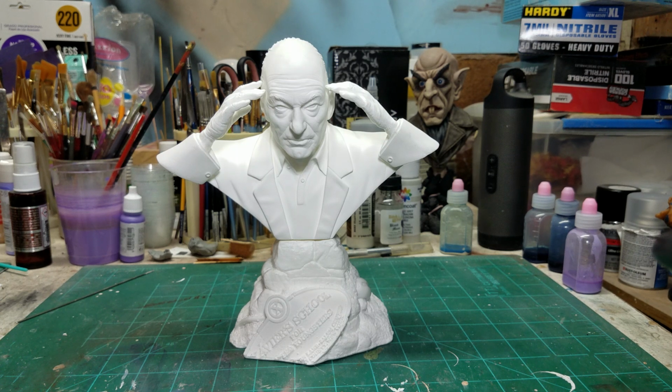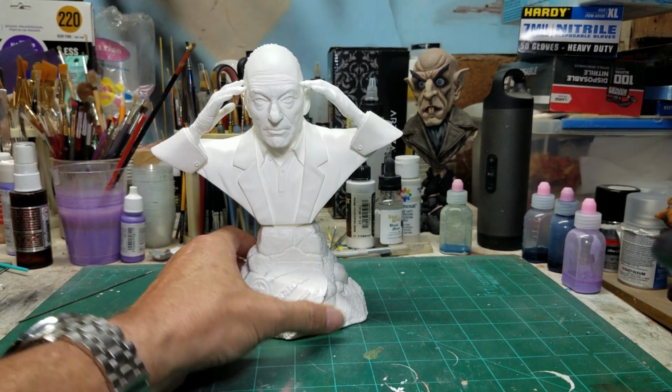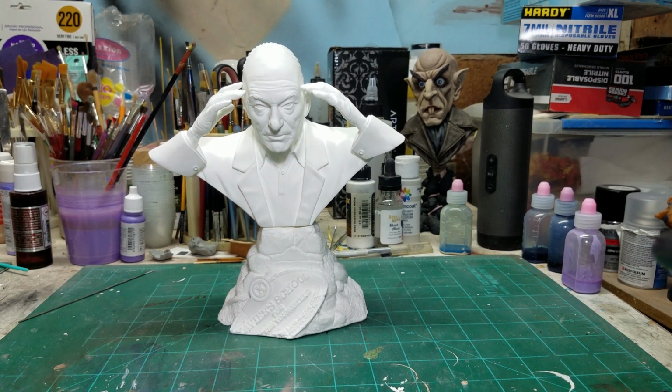Many thanks to Paul Gill, Jeff Yeager, and Mark Van Tine for making these busts possible. This is an excellent way to do this series in the order that it was done. Charles being the final character. Let me put these guys together.